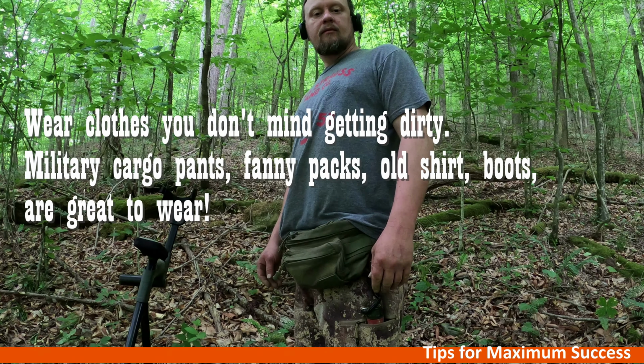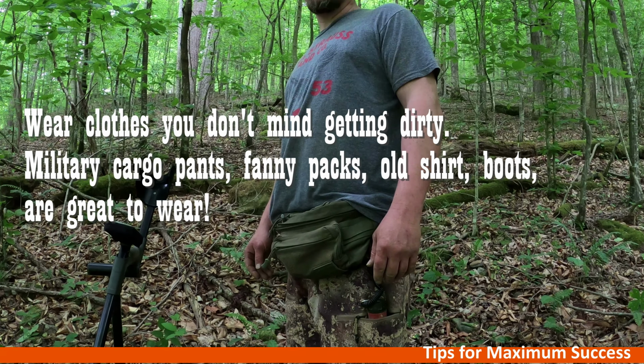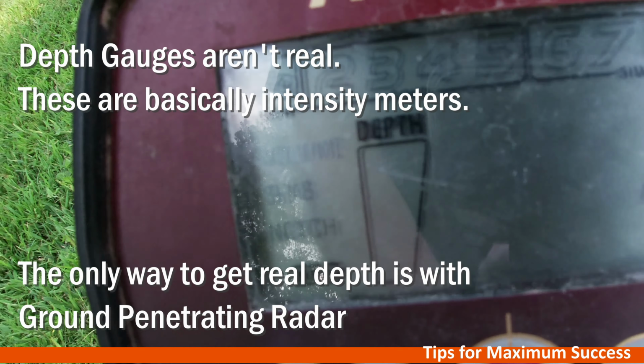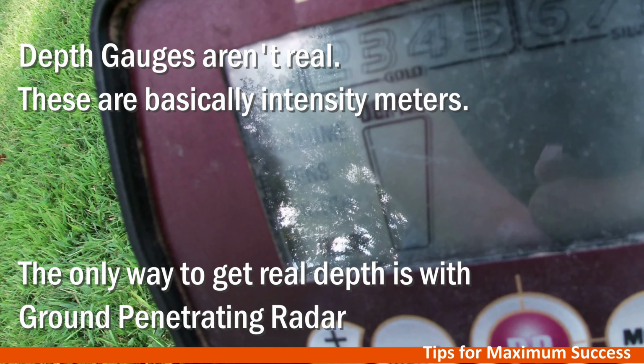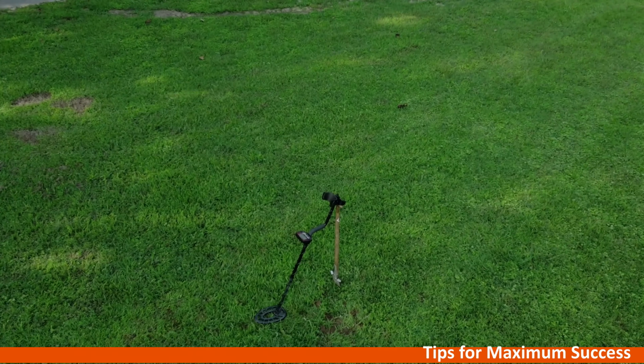Wear clothes you don't mind getting dirty. Military cargo pants, gloves, fanny pack, old shirts, boots are all great to wear. Depth gauges aren't real. They're basically an intensity meter, the intensity of the signal. The only way to get real depth is with GPR.